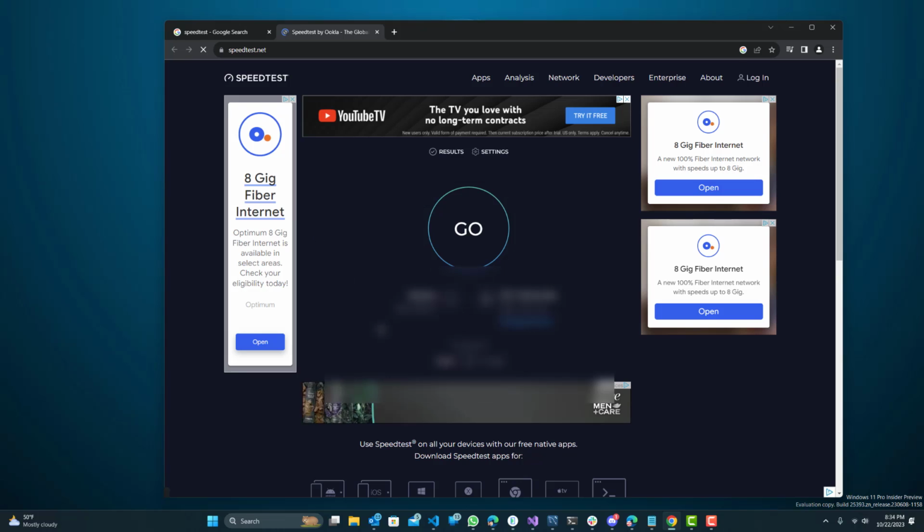So what we want to do is look at the information it gives you about where you are. You want to verify that that information is correct, because if it's not correct, there's most likely a VPN or something between your network that's changing things, and that can cause network issues. It doesn't have to be the exact location, just somewhere within the vicinity. That's basically where your ISP is. All right, so now let's hit go.